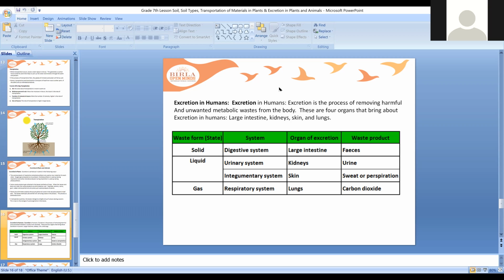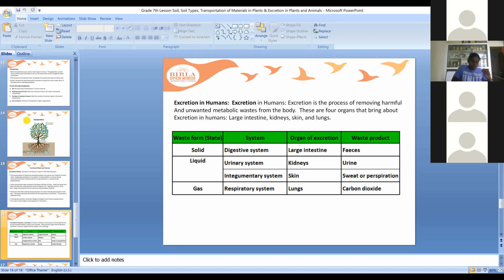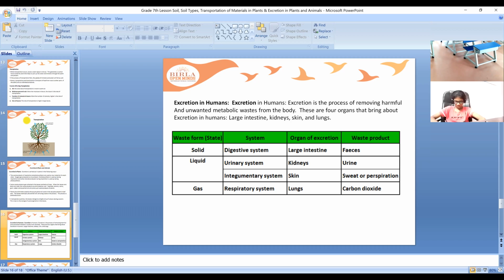The organs which are helping them. So the solid waste is being eliminated from our body. The liquid waste is also eliminated from our body, and even the gas also. So through the respiratory system, usually you just burp, isn't it? You'll be thinking how gases are eliminated through the respiratory system. You usually burp when gases fill in excess in the digestive system, so they come upward and are eliminated through the respiratory system. So that's why you just burp.